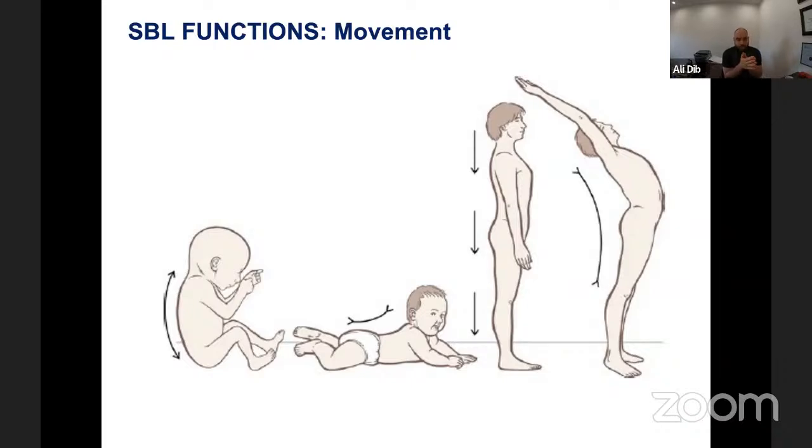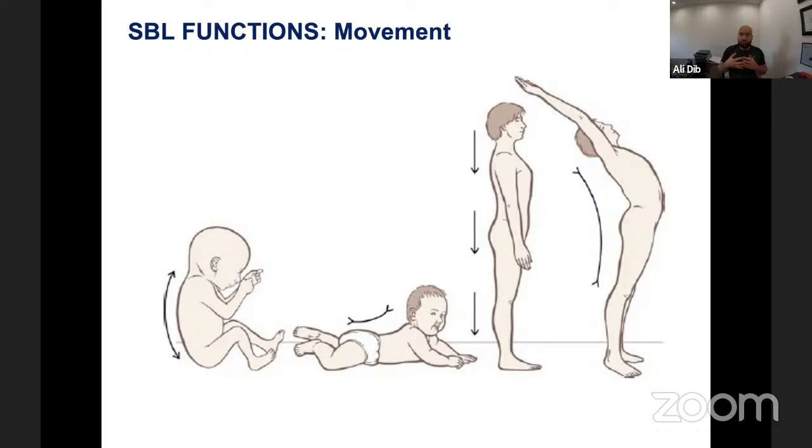Now, progressively, this allows the fetus that develops into a child to support themselves while they're on their tummies, being able to observe their environment using their eyes and their head without constantly being fixated to the floor. Okay. Now, once we achieve the ability to stand on our 2 feet, the SBL also helps us extend backwards as needed. And this is on top of being able to maintain our upright posture, like we mentioned in the previous slide.